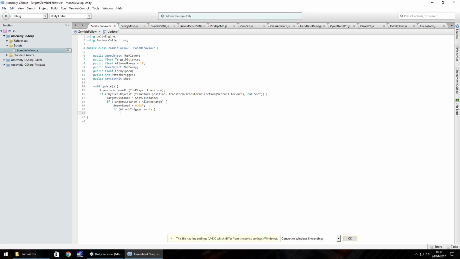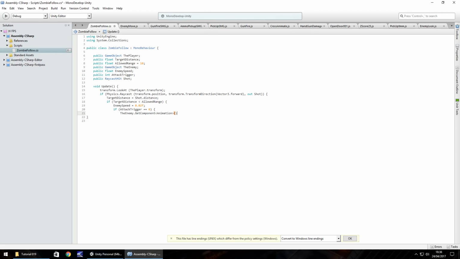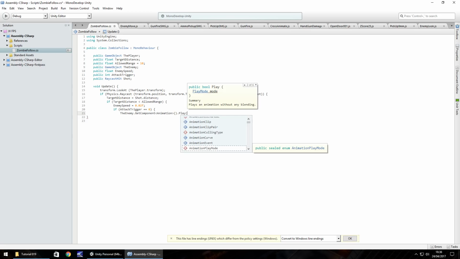So to sort this bit out, we need to go enemy dot GetComponent, open spiky bracket, and we need to put Animation, close spiky bracket, open close bracket, dot Play, and then open bracket, and then quote.